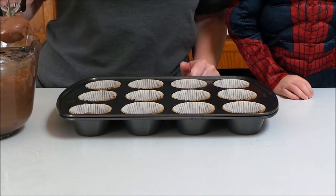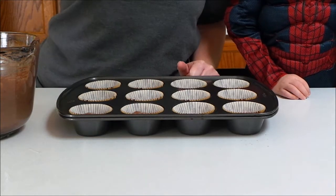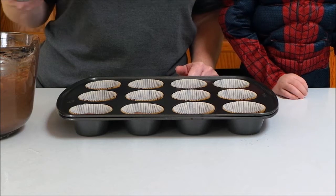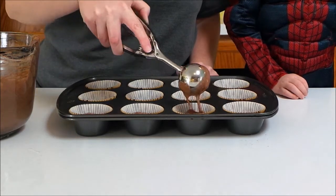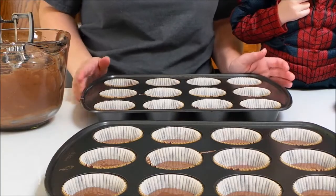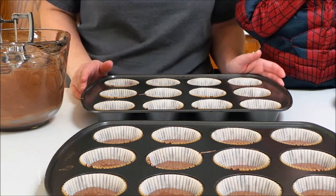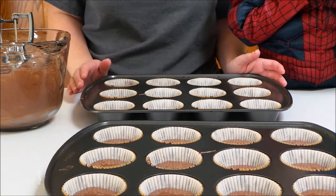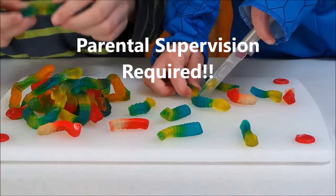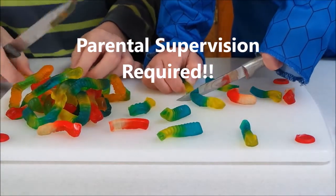Are you having chocolate? Yep, it's chocolate cupcakes. Yum. For dirt? Yep, for dirt. They're going to kind of look like dirt. Now I'm going to bake my cupcakes at 350 degrees for about 20 minutes. After they're done, I'm going to let them cool completely and then I'll show you what we're going to do next. Now what you need is 24 gummy worms and you're going to cut each of them in half.